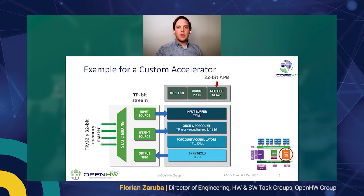The custom accelerator, this is really a nice thing of this platform because, as I said, on the left-hand side of this binary neural network example, which is really meant as an example in that case, you have 4 ports into the TCDM. This gives you quite a high bandwidth where you can fetch input sources, weights, or you can write back the output. And on the top, you can see the control port of the accelerator, which consists of a control and status register file, or some microcode where you have the control FSM stepping through the microcode and doing the thing of the accelerator.